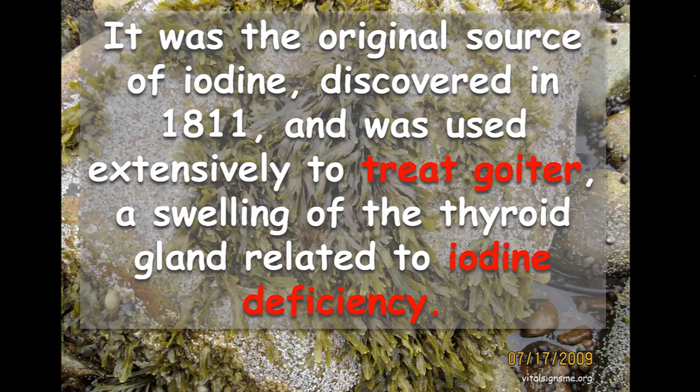Interestingly, in England, it was the original source of iodine, discovered in 1811. And it was used extensively to treat goiter. Goiter is the disease of the thyroid gland, and it comes about from a lack of iodine. So if you look at the salt in your kitchen cabinet, you'll see iodized salt. The federal government 100 years ago or more said all salt companies have to add iodine so that nobody gets goiter. So it's actually put in there to make sure that everybody has a sufficient amount of iodine. The problem was people living on the shores, West Coast, East Coast, had enough fish in their diet and soil like that, but the people in the middle of the country weren't getting iodine. It could have been a problem. So they actually artificially introduced it.